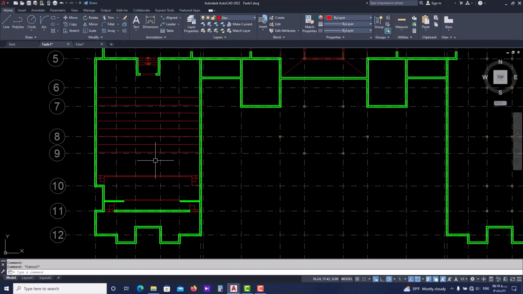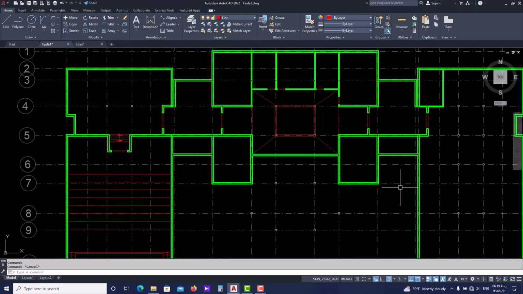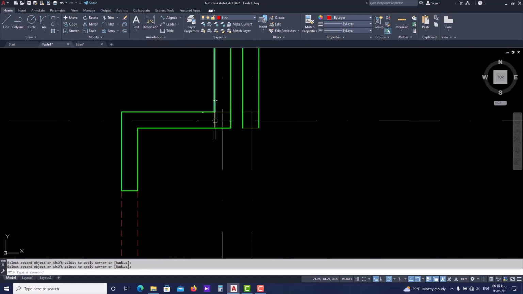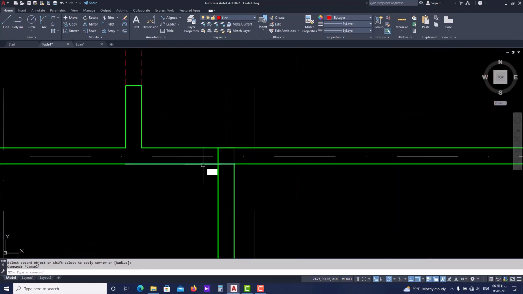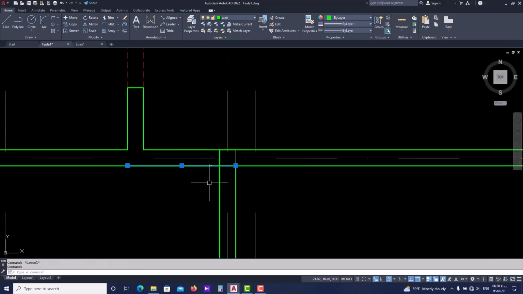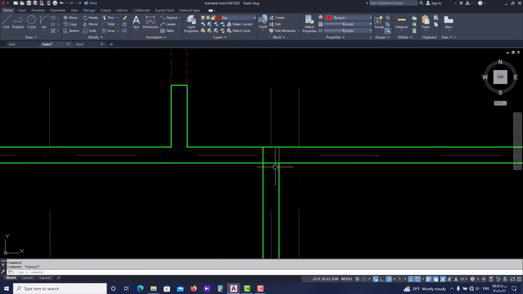All right. Okay, so far in this session we learned how we can use mirror, how we can use this technique to somehow work fast. Wait, what was that? Oh, let me just use fillet here. I just forgot that. What else? Guys, remember, we can't use fillet all the time. Sometimes we can use some other techniques. For example, here we have used polyline for drawing this item. So if we use fillet, the whole line would get erased. So first we can use explode, then we can use fillet.